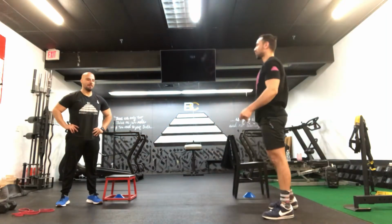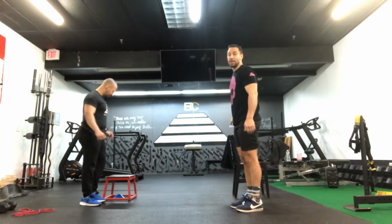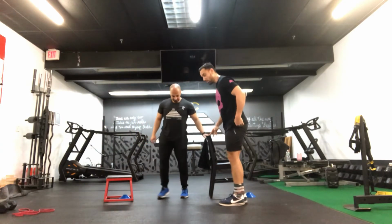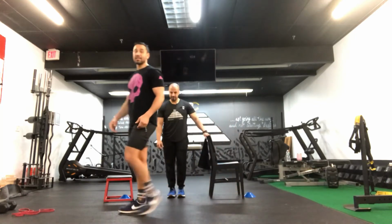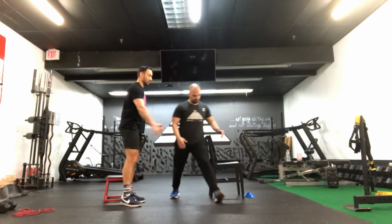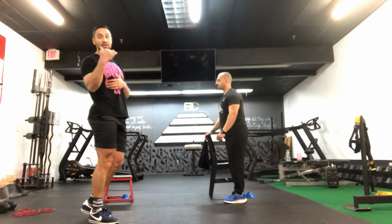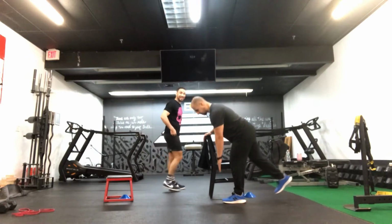All right, when I do that, I feel that stretch in the hamstring back here. All right, so George is going to do a version where he's assisted. He has assistance right here with the chair. So if you're at home, you will want to do this with the chair. And if you are able to do it without the chair, that's perfect, but it'd be great if you were standing over there so they could see the side view. So we're going to start off with our RDLs, and then we're going to go to our reverse planks. We're going to do a total of 12 on each side.